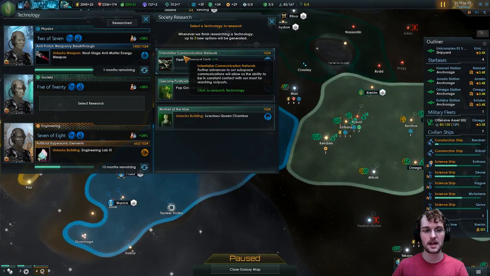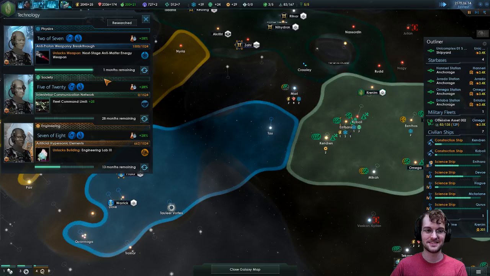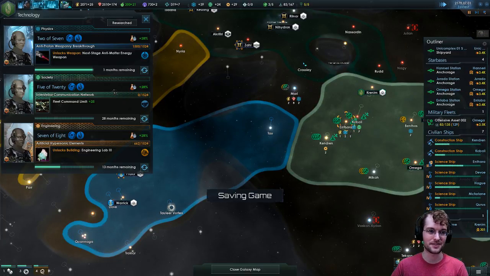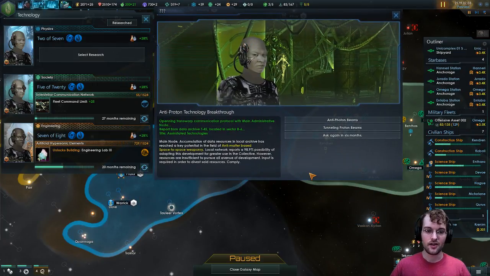What do I want on top of that? More fleet command limits. I can already not field the fleet. Make it bigger. Oh, maybe improve some other things. Nah, bigger fleet. Better guns for the fleet. Okay. Open.